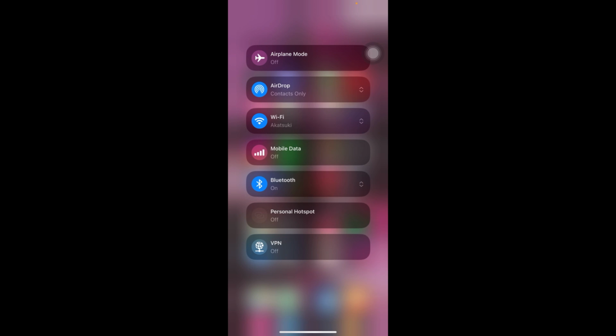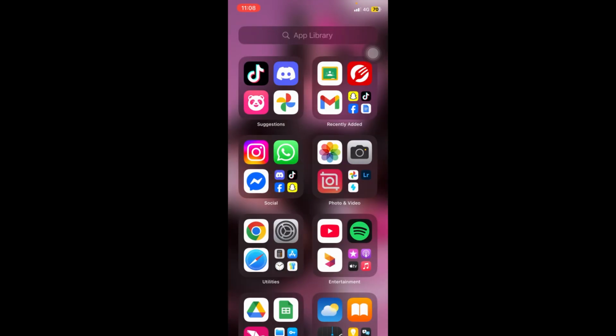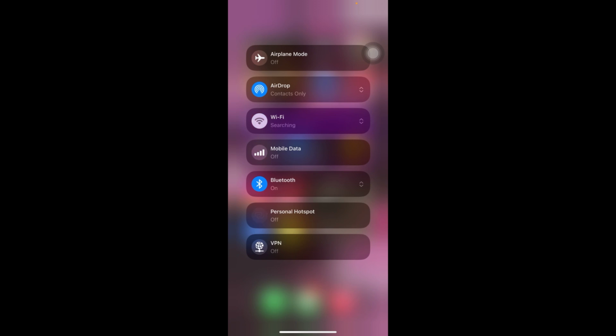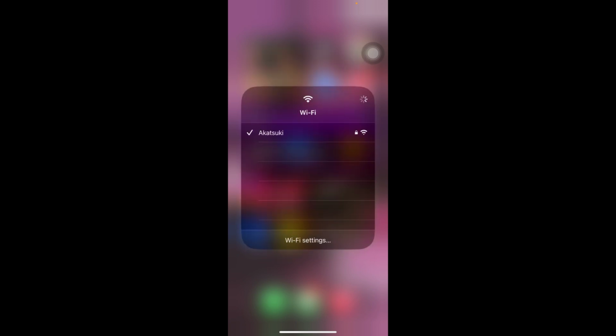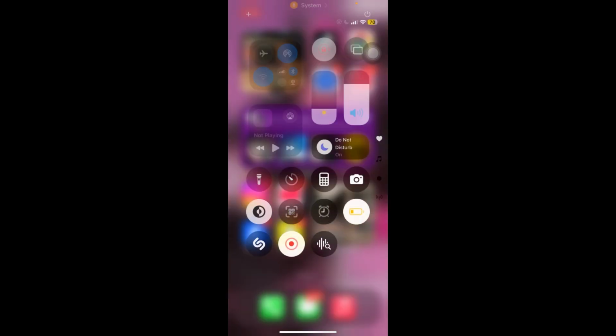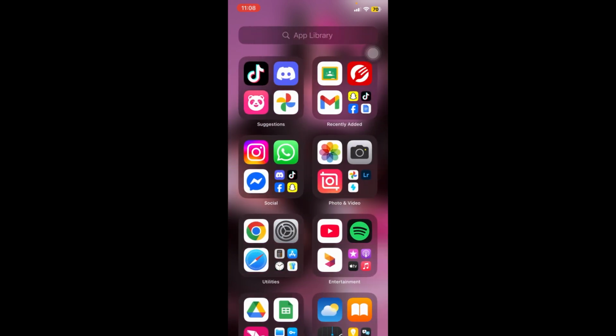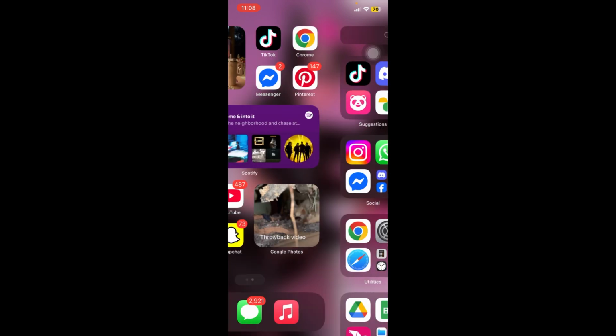check if your internet connection is proper. You can turn off Wi-Fi and try it with your mobile data. If you use it with your cellular data, then it might work. Also, just check if your Wi-Fi connections are proper, and this should be the solution to your problem. And even if it doesn't work, you can just uninstall both of the apps and then reinstall them.